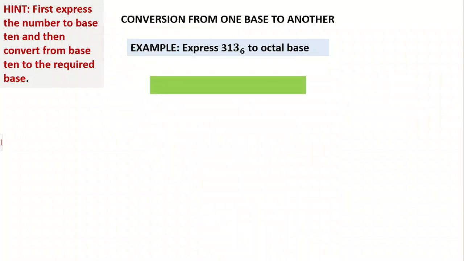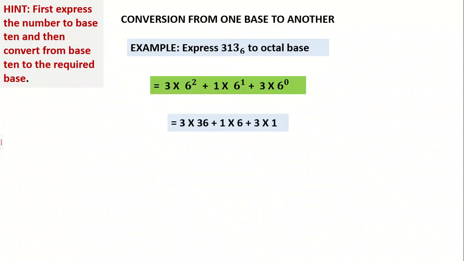You remember how we normally convert to base 10? We always follow what? Expansion method. So let's take a look at it. You follow your expansion method, you have 3 times 6 raised to power what? 2. Then 1 times 6 raised to power 1 plus 3 times 6 raised to power 0. We subject our powers to whole numbers. So you have 6 raised to power 2 is 6 times 6, not 6 times 2. Take note of that. So that's 36.